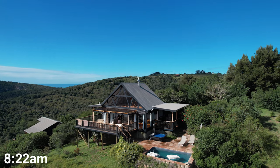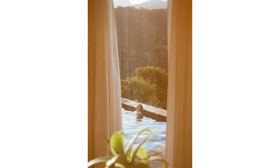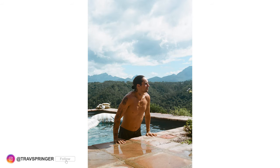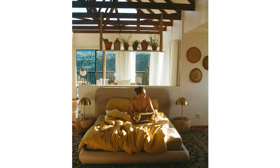Today is our last day here at Nima Lodge. If you have not seen by now, this place is absolutely perfect for content creators — here are some of the photos that we've taken during our stay. I just want to say a huge thank you to Nima Lodge here in the Garden Route. This has been exceptional. I can 100% recommend this place to you guys — 5 out of 5 star rating from me.